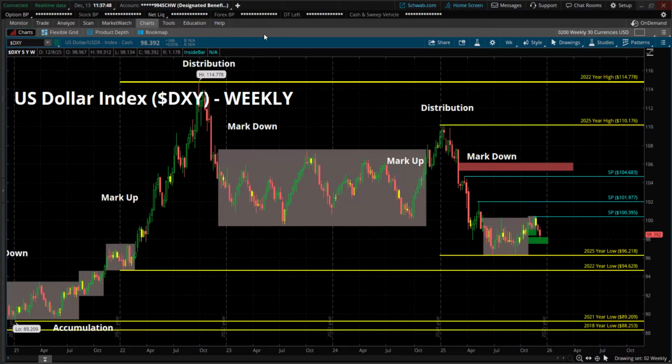This is the US dollar index. It's 5 years of history, and each candle is a week. The US dollar index, the key word is index, comprised of two or more entities. So the US dollar index is comprised of several currencies. There are also pairs, such as the US dollar and Canadian dollar, or the US dollar and Mexican peso. Those are pairs, just two. The US dollar index can be traded in the US futures markets, the equities markets, and the options market.